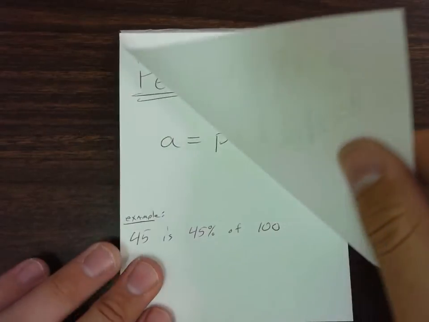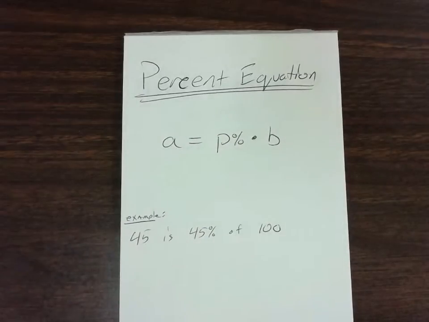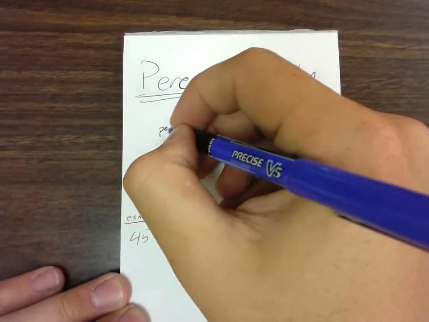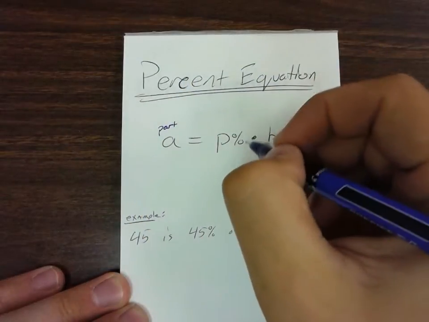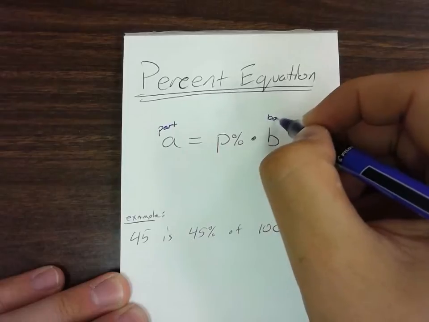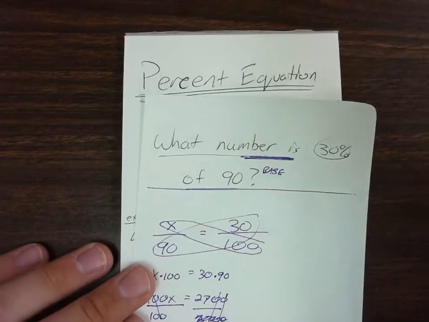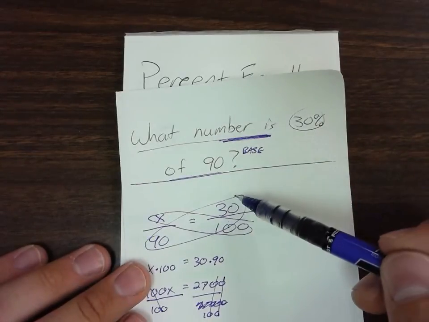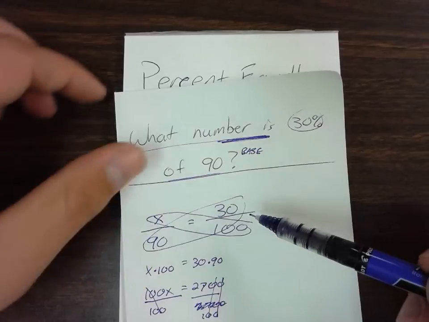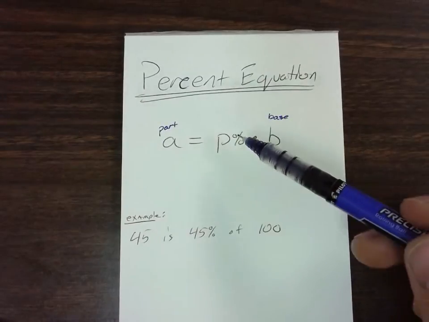Let's keep moving. The percent equation is another way to set these up. They don't have to be proportions. Somebody realized a long time ago that we're doing the exact same calculations every single time when we have percent proportions, and so they just simplified it a little bit. So the percent equation, this is still the part, this is still the percentage obviously, and this is still the base. The one difference is back here when I had 30%, I put 30 over 100. Notice that the percent equation doesn't have that 100 in it. It just has a percent.